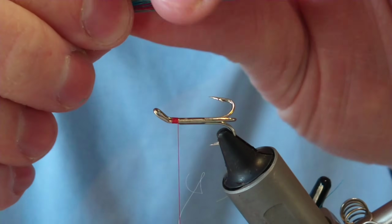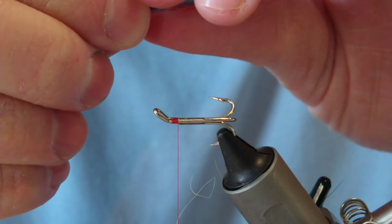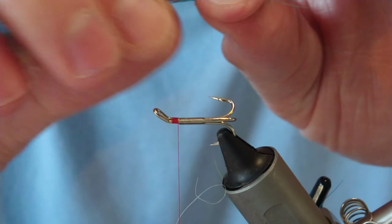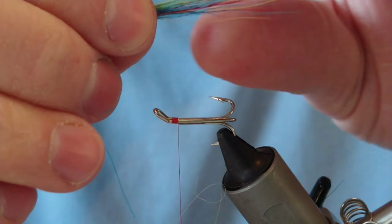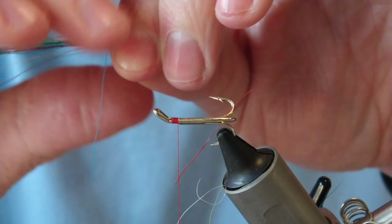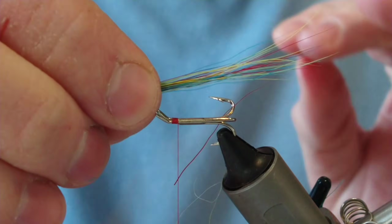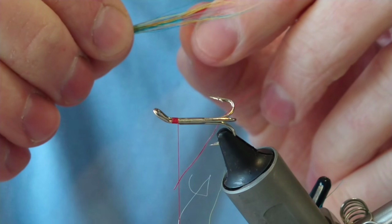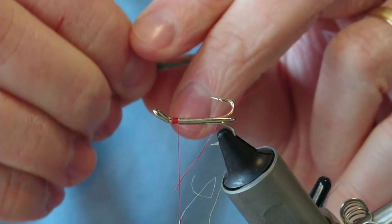Okay, so as you can see, that's probably more than enough for one fly. So what I'm going to do is hold the end and just remove the shorter stuff anyway. Okay, this is only a size 12, so I want it nice and light body, light wing for low water. Make any adjustments if needs be.